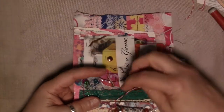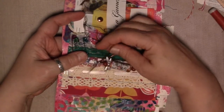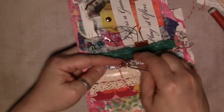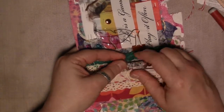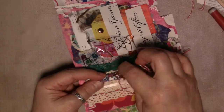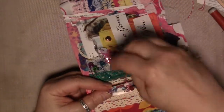And then, before I pull it too tight, I'm gonna go back into either the baker's twine loop or the wire loop with the needle and pull. And that should tighten it on the popsicle stick and kind of center it, so it doesn't move around too much. I'm gonna move the fabric part of the bead around so that you can see the grow, there we go. Then I'm going to go in one hole of the other end. Oops.